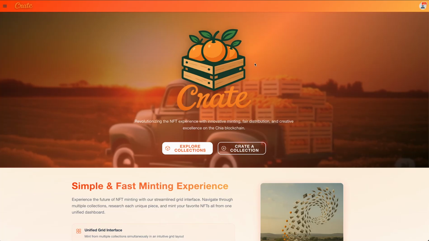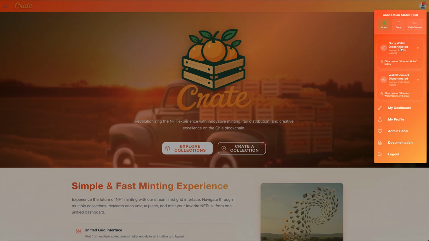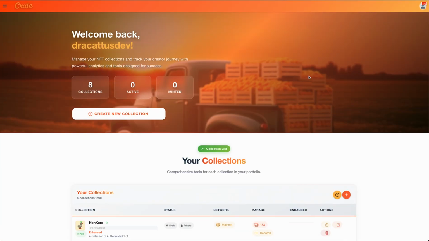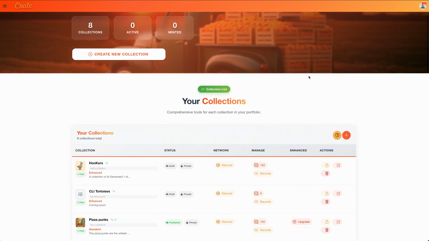I'm going to do this as quickly as I can, but I'll try to be precise as well. I just want to show some updates on what's happening with Crate. So let me start with the left side menu. This is where you get some general user stuff, but really what I want to show you today is over in the right side menu in the dashboard. This is where you go to create different collections.